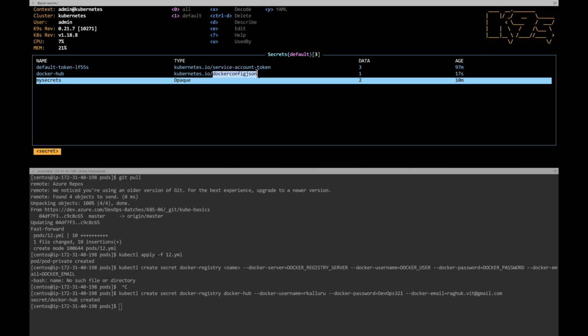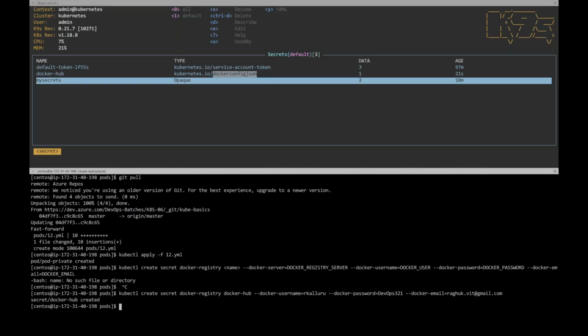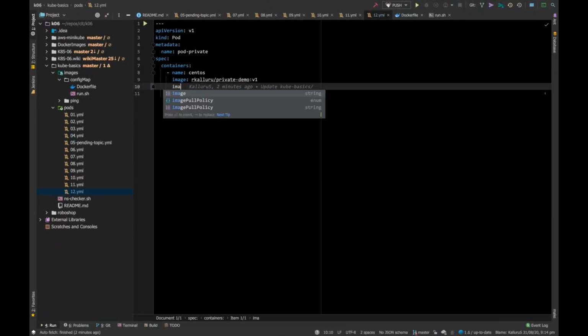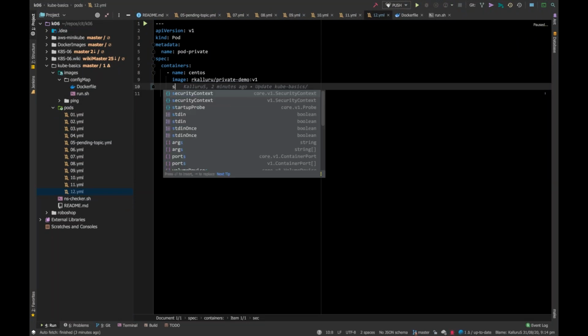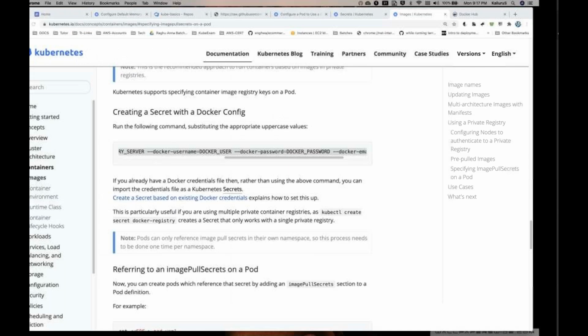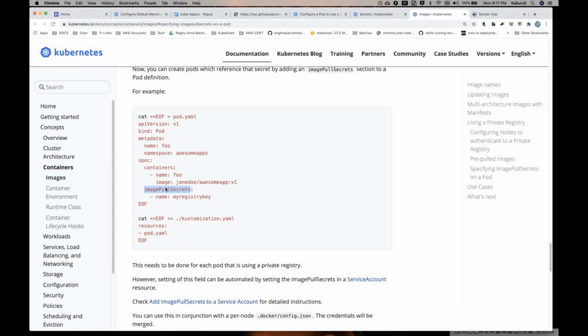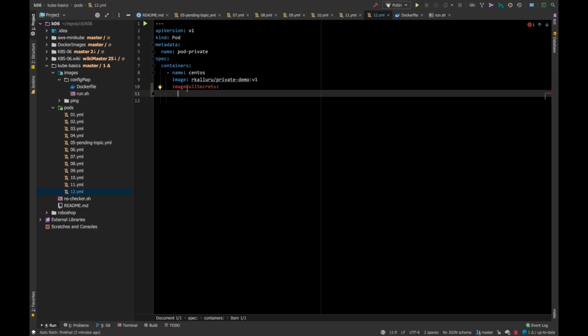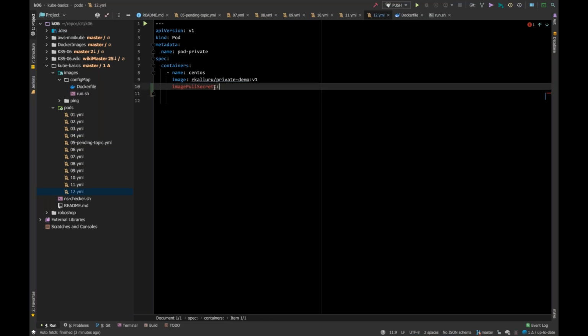Since you created this, now you can go with pulling that particular image. Now, imagePullSecrets. How do I do that? Image pull secrets are not available at the container level; it's actually at the pod level.